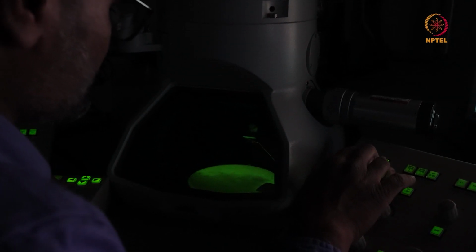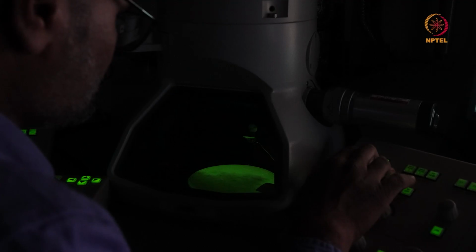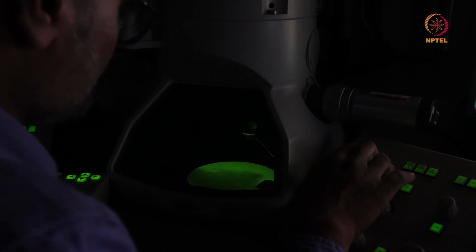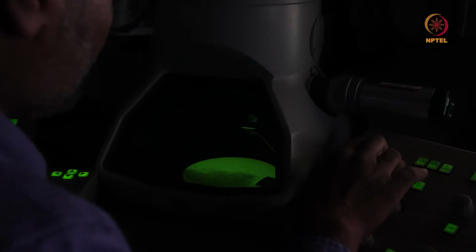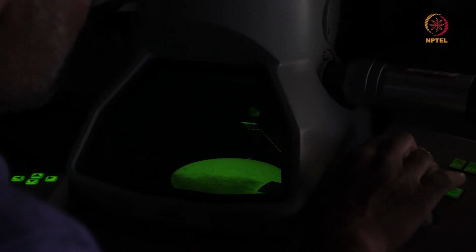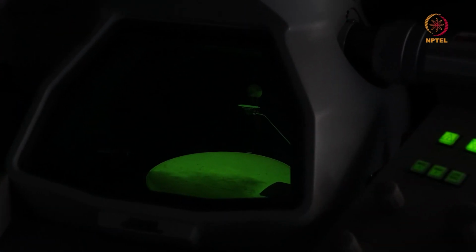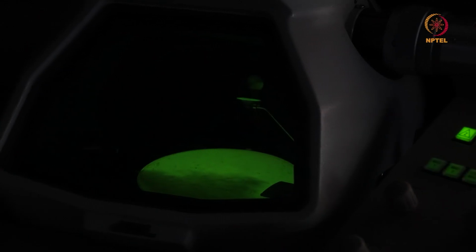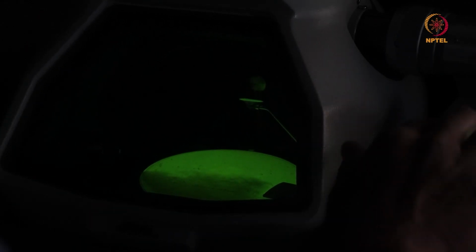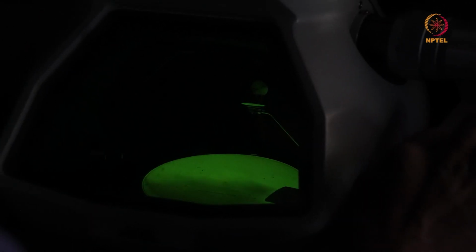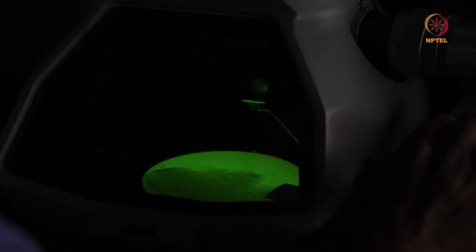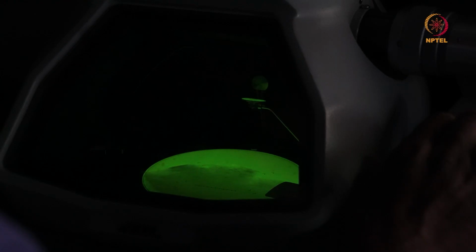I don't know if I'm going in the right direction yet. I see some sort of features here, and so when I go in the upward direction, it was not coinciding.